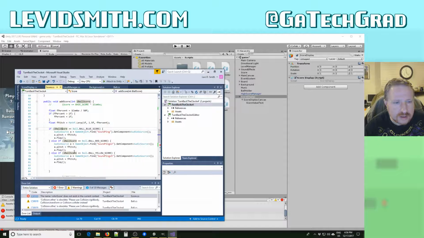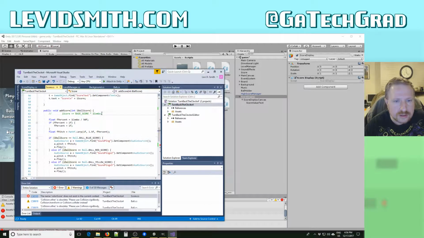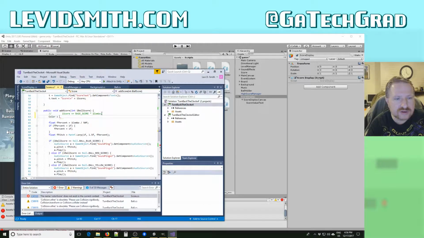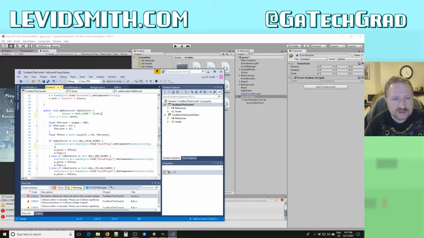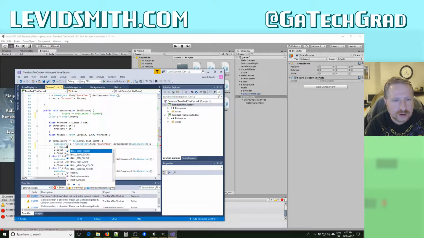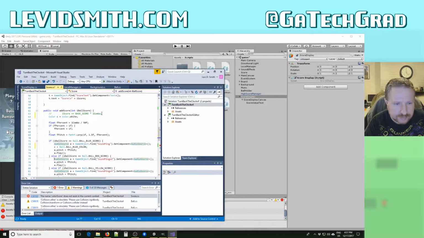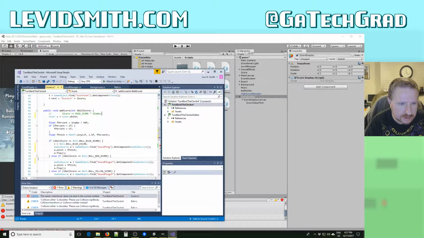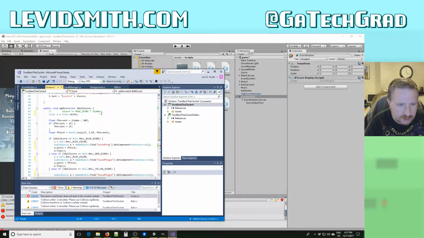Okay. Color C gets color white. C gets ball dot ball blue color.